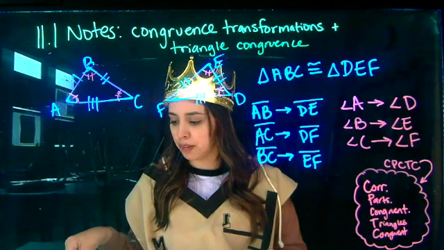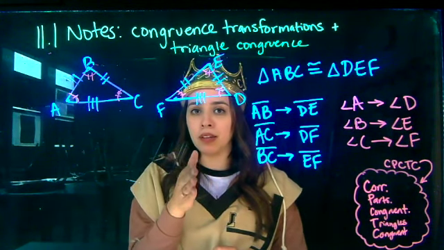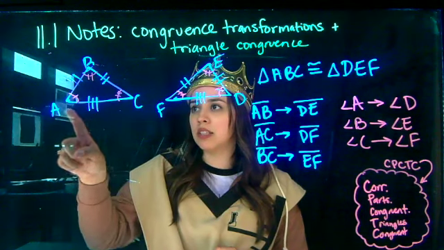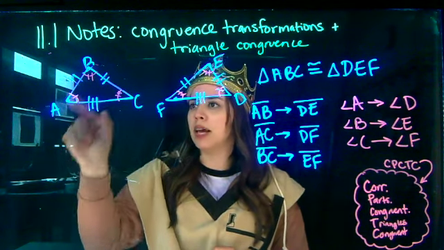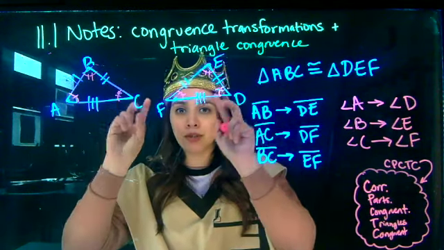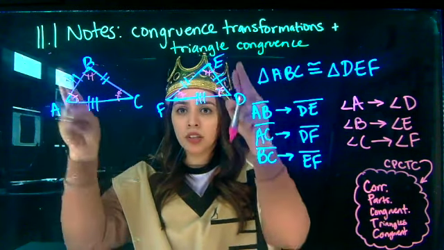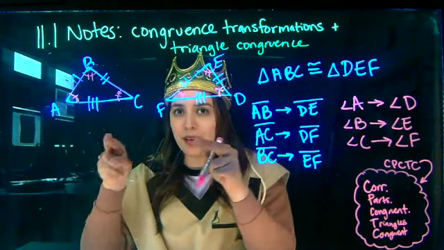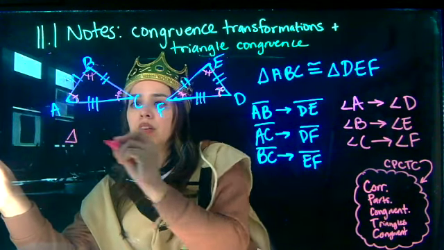Now, the way you name this triangle matters. Up until this point, naming triangles, it's like, oh, well, we could say this is ABC, we could say that this is CBA, we can say that this is CAB, same with EFD and DFE. But when we're talking about two different triangles, we have to keep their corresponding parts in their corresponding places, okay? So this is what I mean. So let's say I name this triangle CAB.